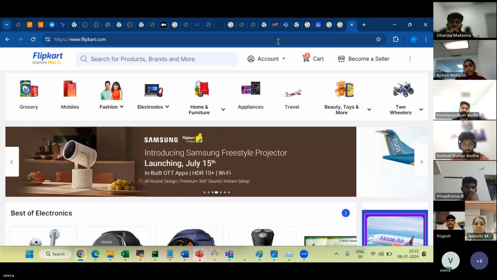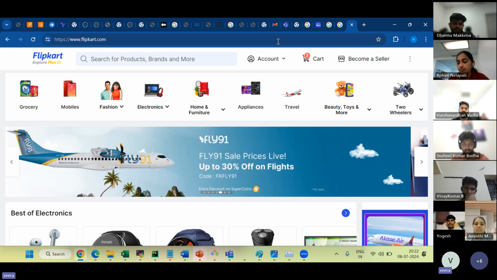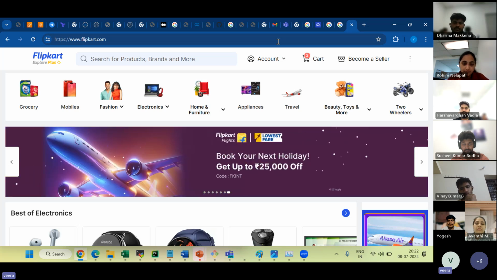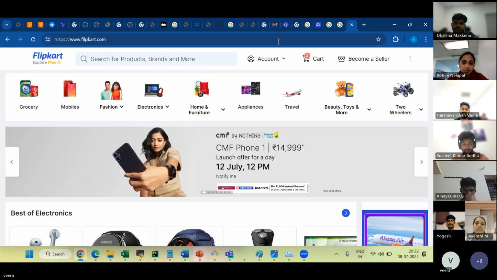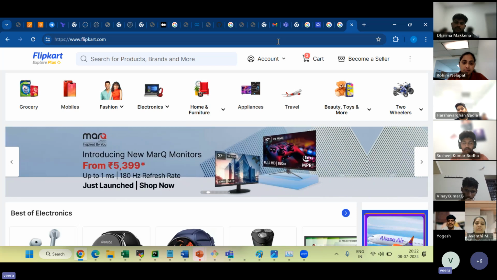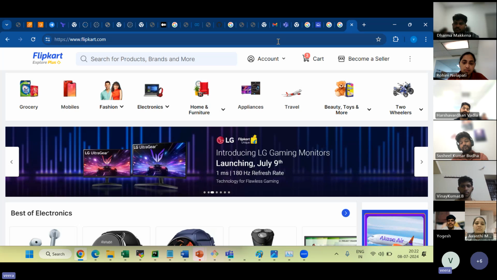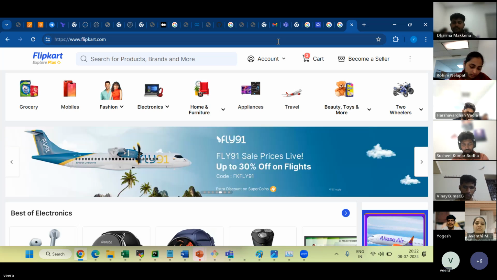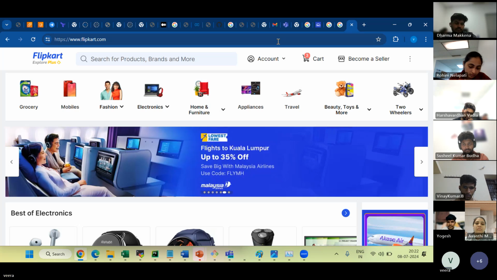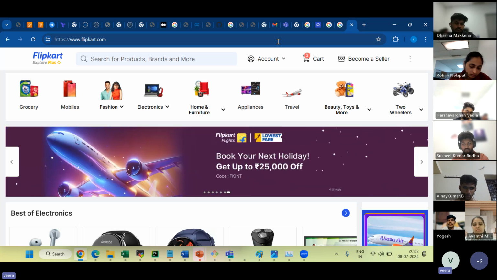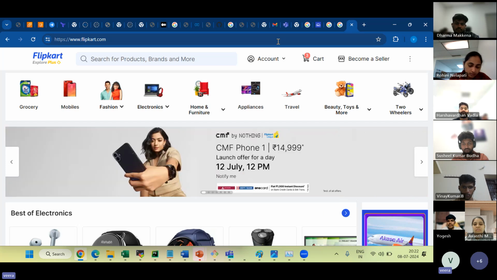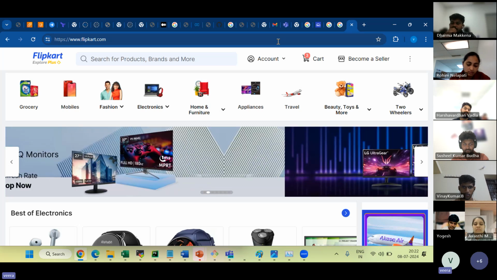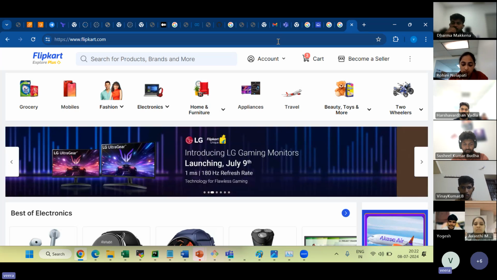So you are just accessing the application as the public. This application is already running on the Flipkart server. This Flipkart server was created by DevOps engineers. Before that, developers had already written the application. Once they push this code into GitHub, which is a remote repository, the DevOps team takes that application and deploys it onto the server. Before that, the DevOps engineer has to create the server, an AWS server or Azure server or GCP server, as per the requirement. Once the server is ready, we can simply deploy the application to the server.